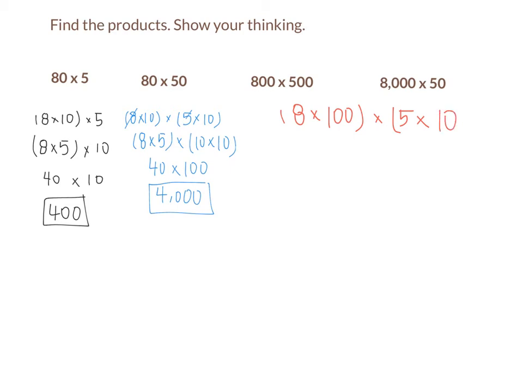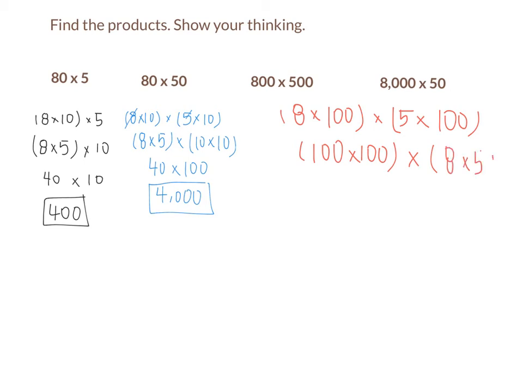100. Good. Okay, and then I want to switch the order of the factors around so that the ones that are not multiples of 10 go together. So Stella, which two need to go next to each other? 100 times 100. Those are multiples of 10, so let's put those together. And the other side, Stella would have which two numbers? 8 times 5.